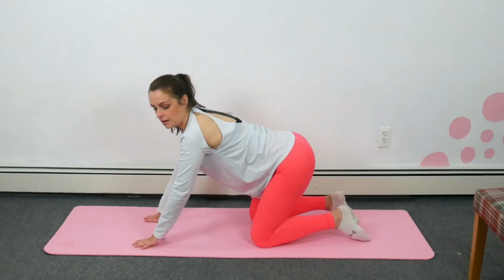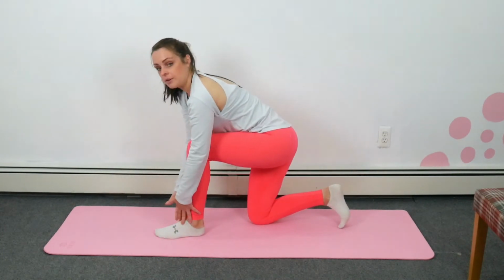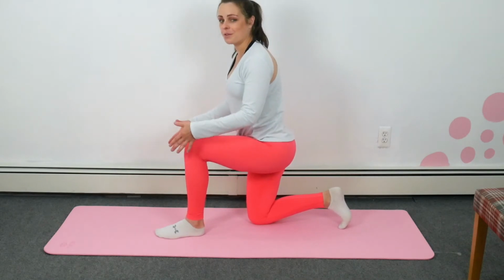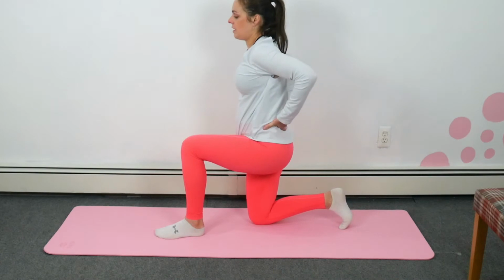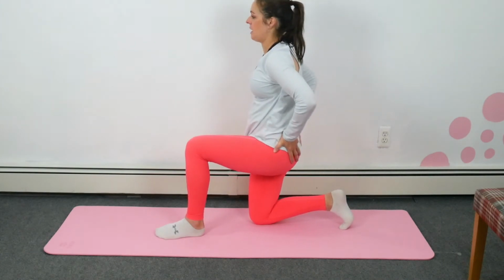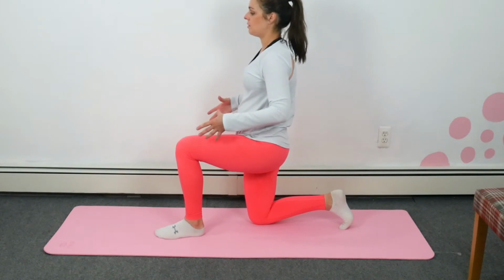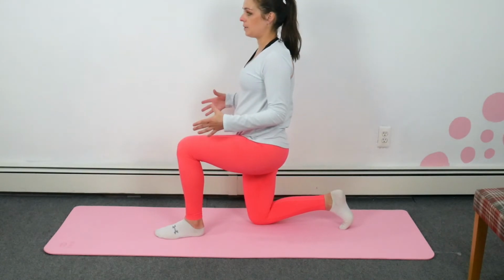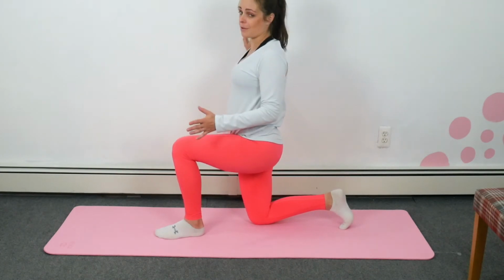Okay, and now we're going to come into a hip flexor stretch. So we're going to place one foot in front of the other. Make sure you've got that foot planted firmly into the ground. And what you want to do is imagine that your bum is being tucked underneath. So you're tucking your tailbone in. We're trying to keep nice, good stability. If this is really difficult because you may have compromised stability, just hold onto the wall if you have one next to you.